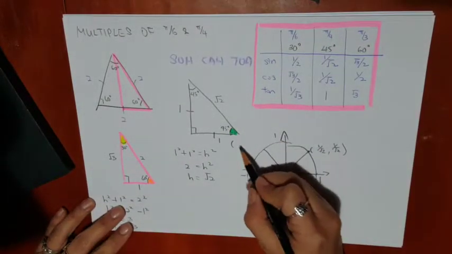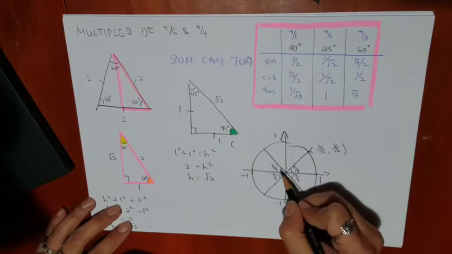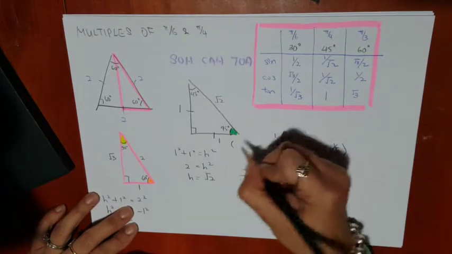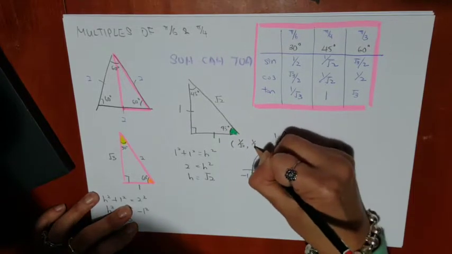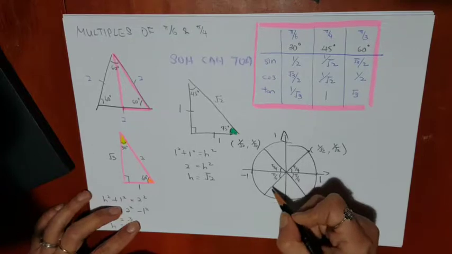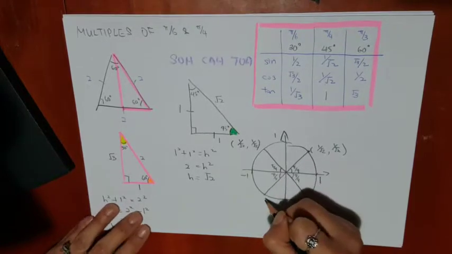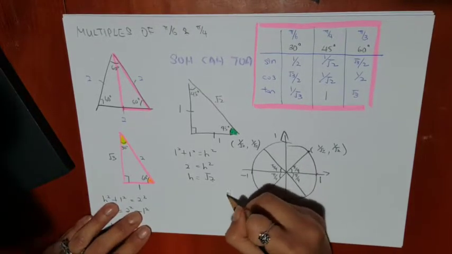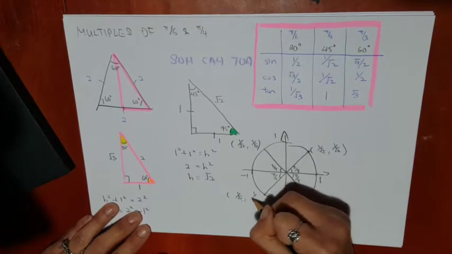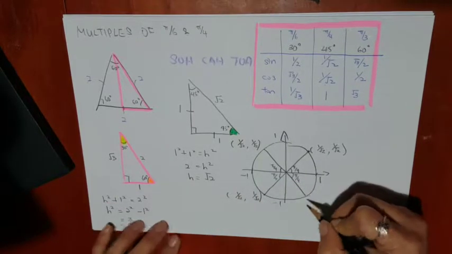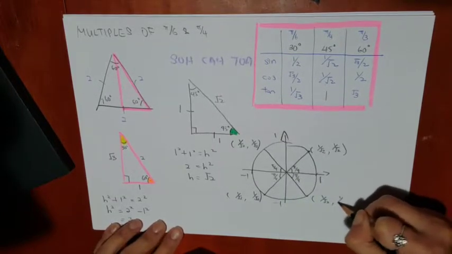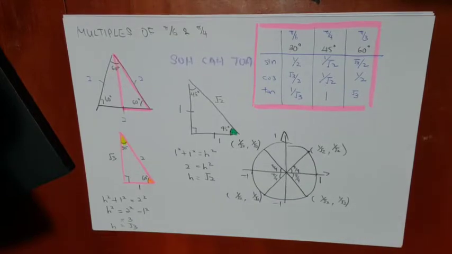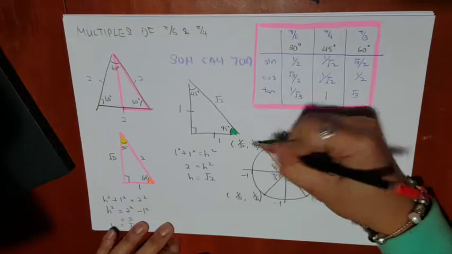So this will also be cos and sine. Because this is the same angle as this one, the cos and sine is the same. So that's 1 over square root 2, that's 1 over square root 2. This is also 45, so the coordinate for this point is also 1 over square root 2, 1 over square root 2. And the coordinate for this point is also 1 over square root 2 and 1 over square root 2. But wait a minute. All the points are at different locations, right? They couldn't have the same values.